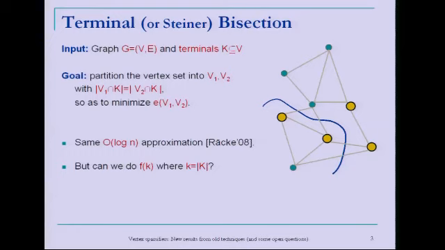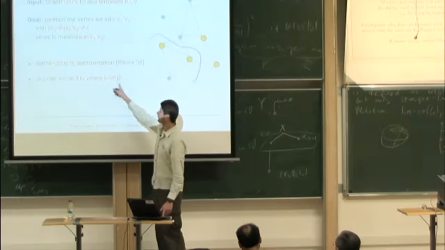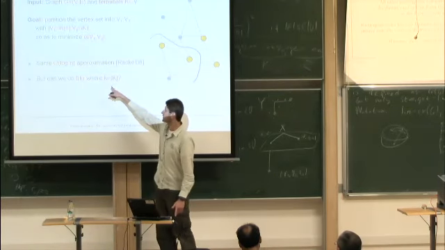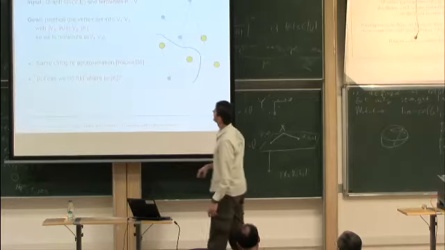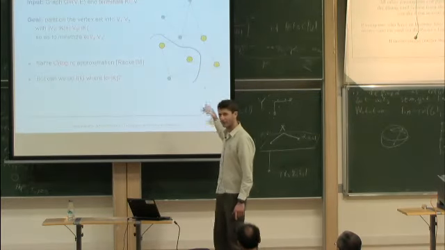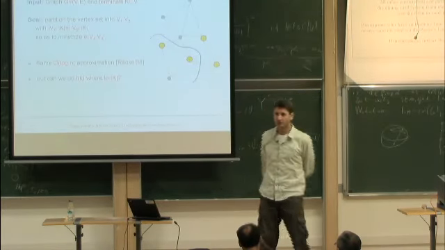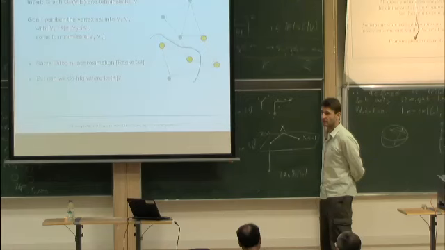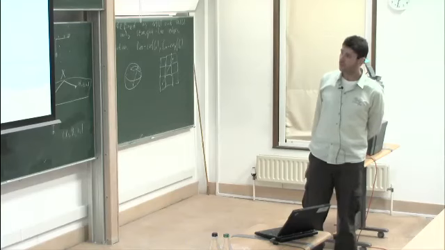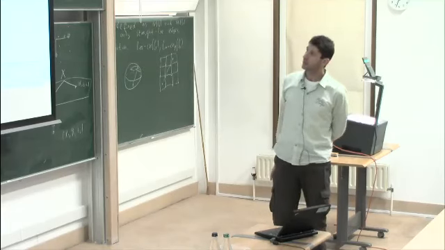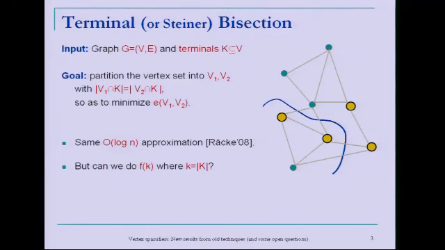But one may ask, maybe if K is very small, so I'm going to use the following notation throughout. Little k is just the size of the set K, the number of terminals. I didn't say it before, but n is the number of vertices. So instead of log n, maybe we can get something that depends on k. Hopefully something like log k, that would be really nice. But can we get any function of k, depending only on the number of terminals?